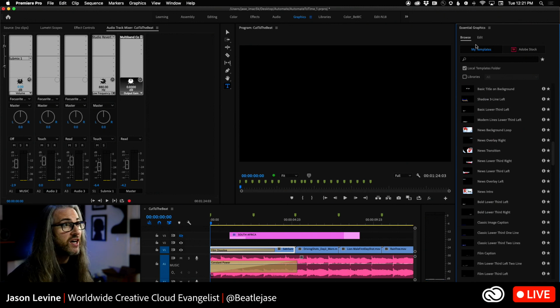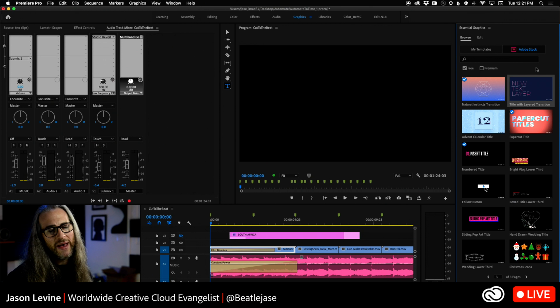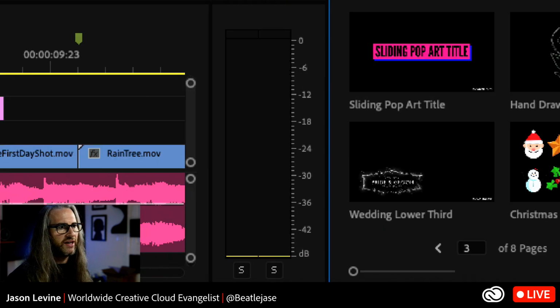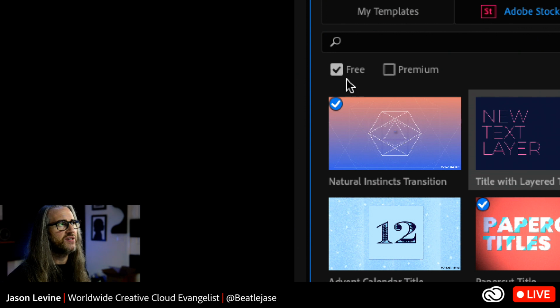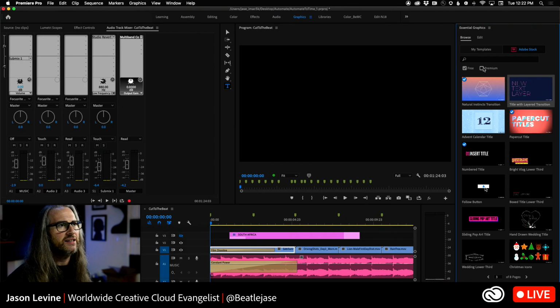All right, so you've got your My Templates button here, and then you have the Adobe Stock button. And as you imagine, this is now allowing you to search right inside of the Essential Graphics panel for motion graphics templates on Adobe Stock. And you can see down below here, we have a number of pages of these. Now, I'm also looking at some of the free ones. I love that we've done this. So we have free and premium. I typically just look at the free ones, unless I don't find what I need, and then I'll go to premium to see if it's something that I do want, and then in which case I'll purchase.